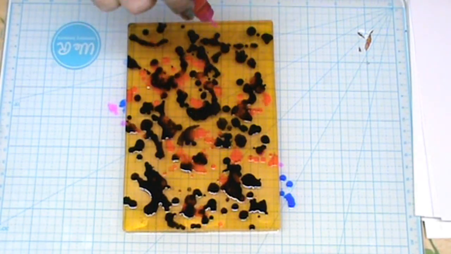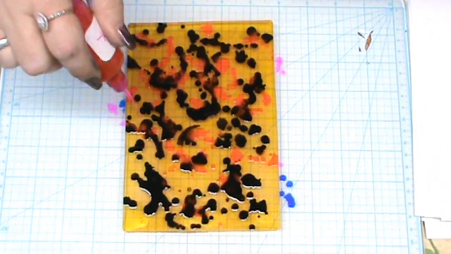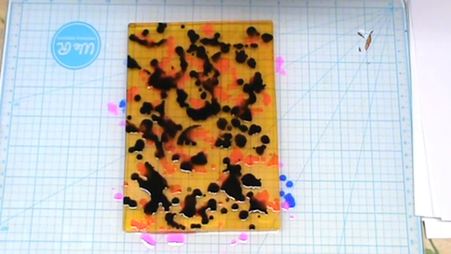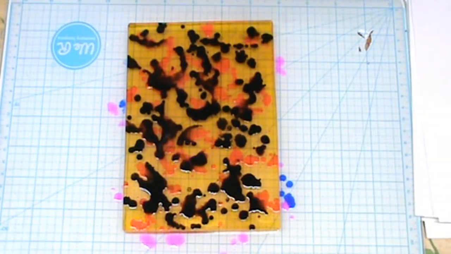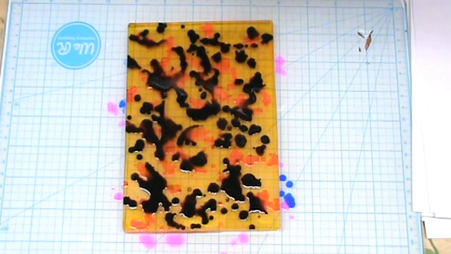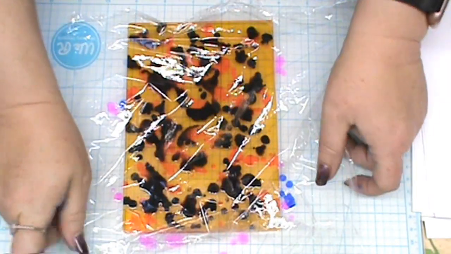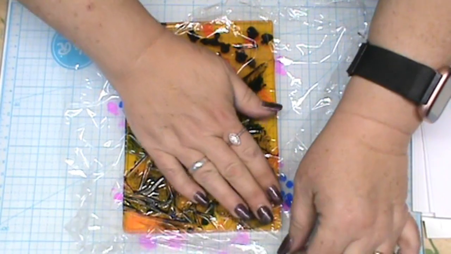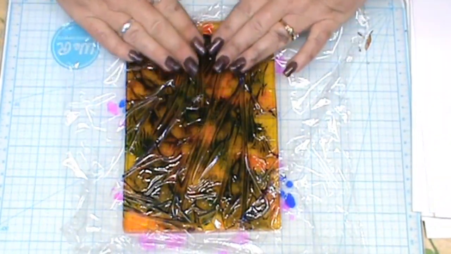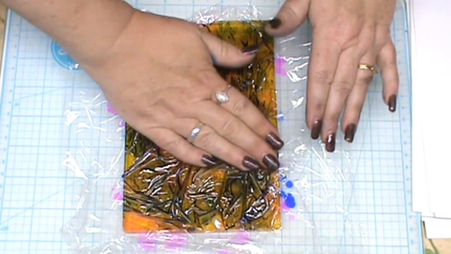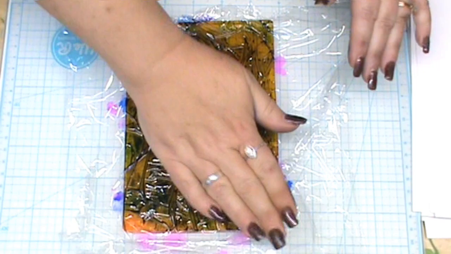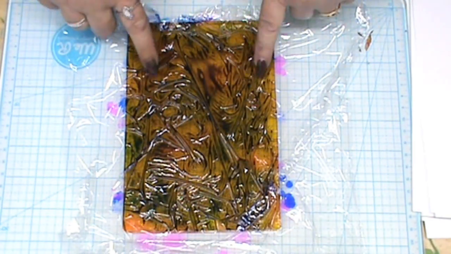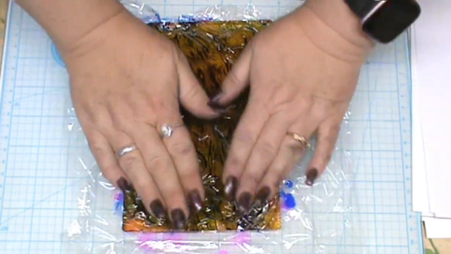I got some purple on there, some blue on there, some pink. I'm just splashing it on real good. Now I'm going to take my plastic wrap, put it over the top and just kind of press it all out. I know it looks like a big old mess right now, but trust me, it will come together.